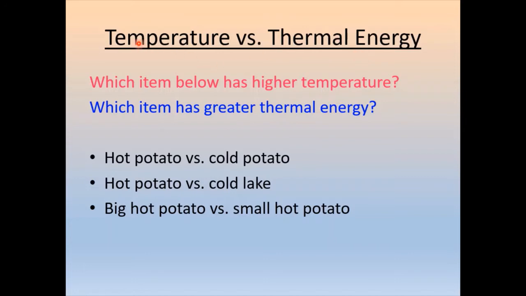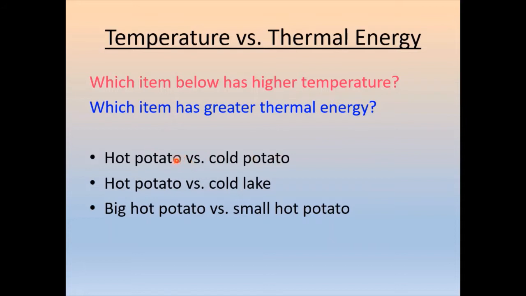So this is sort of a conceptual quiz here. For each of these pairs of items, let's try to think about which item has the higher temperature and which item has the greater thermal energy. For example, let's start with this one. If I show you a hot potato and a cold potato, which one of these has higher temperature? And then think about which one has greater thermal energy. Go ahead and pause the video and think about that, and remember your answers.